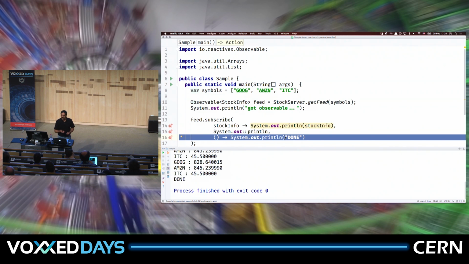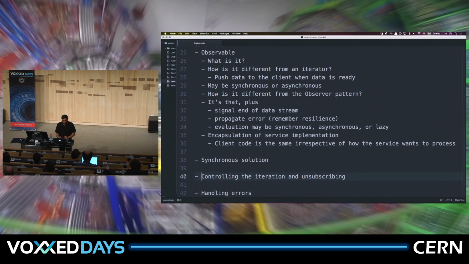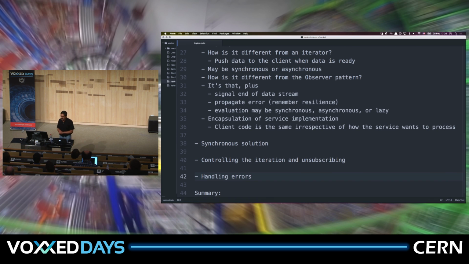And for that, you would call a method from here and say unsubscribe, or in this case, dispose, and then it would dispose the resource and say, I'm not going to send you any more data. But what's one of the really cool things about this kind of approach is you could also deal with errors very nicely. So how does error handling work in this context?